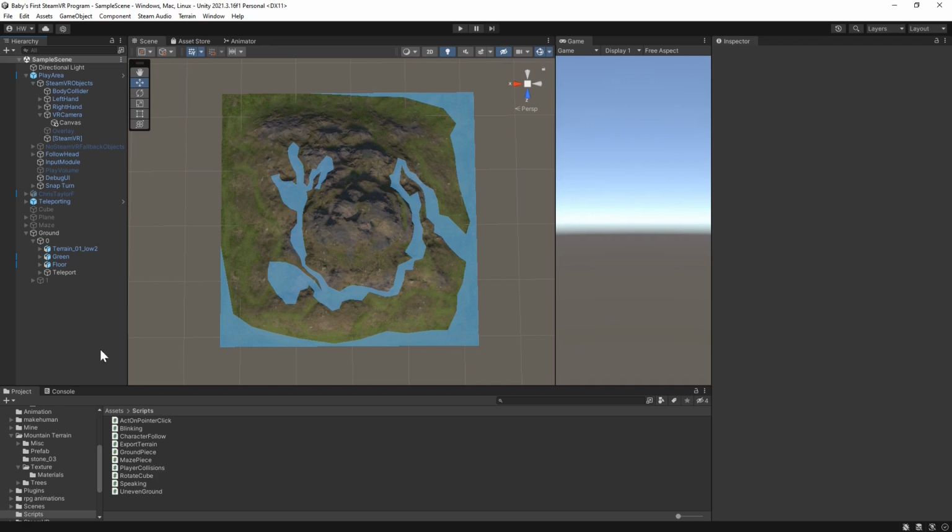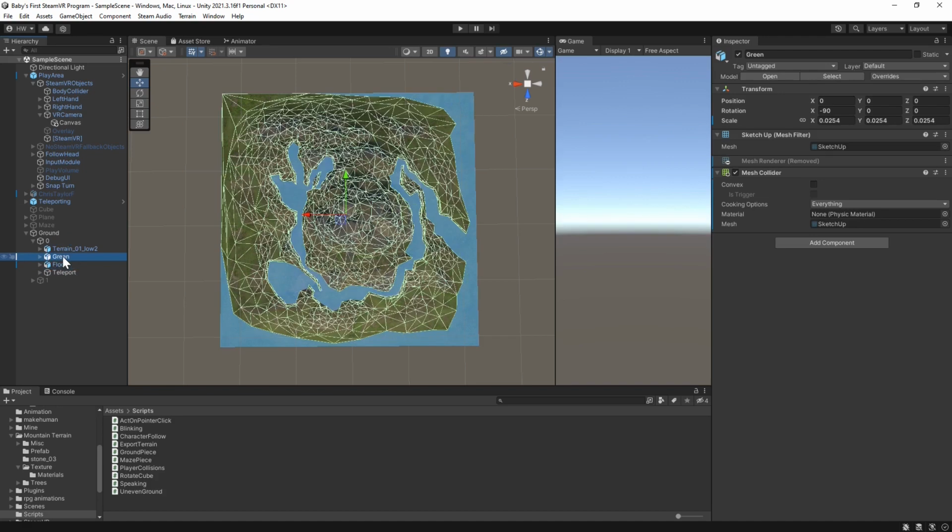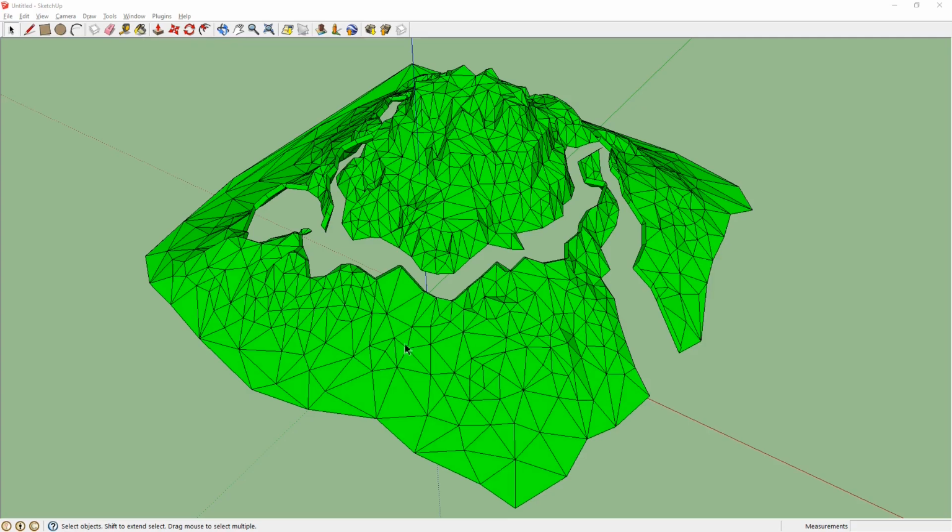Terrains are useful, both as an area to explore and as a way to restrict which areas can be explored. The concepts covered in this video satisfy both these requirements.